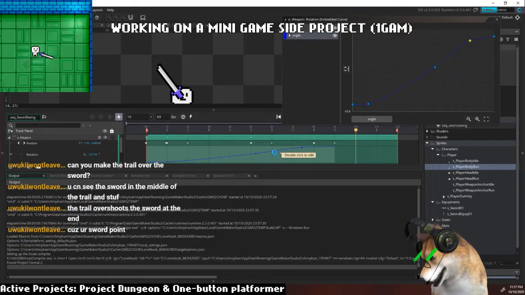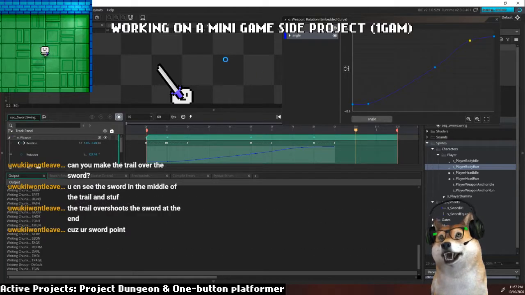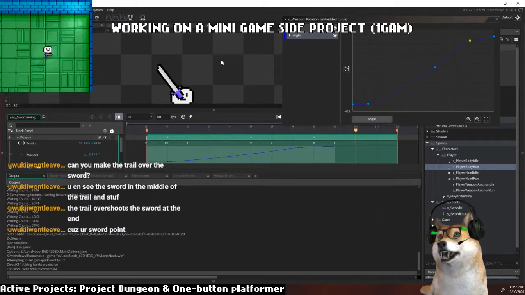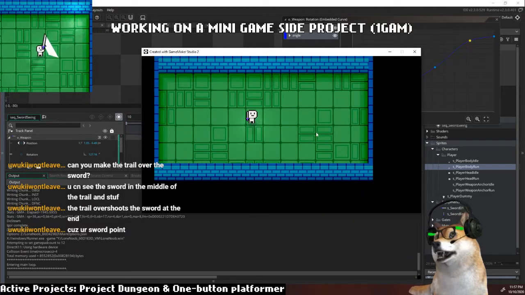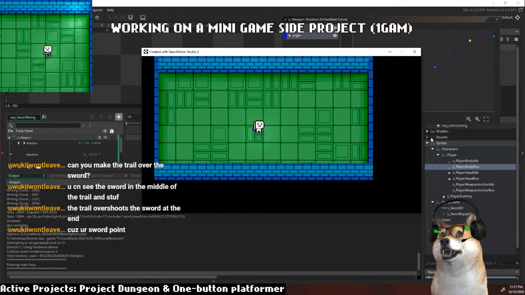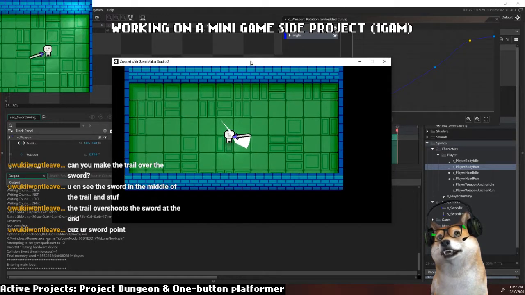Trail overshoots the sword at the end. Cause the point, right, the end of the sword, I can also see the trail. Yeah, you're right. That's also another issue there. There's a bug, you see that? I don't know what's causing that bug.